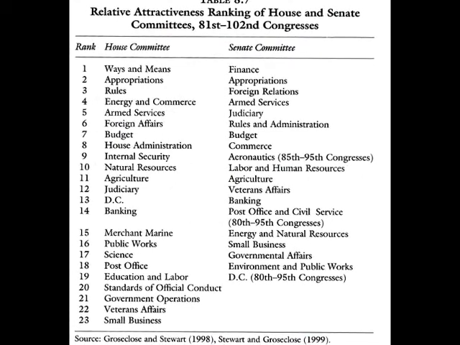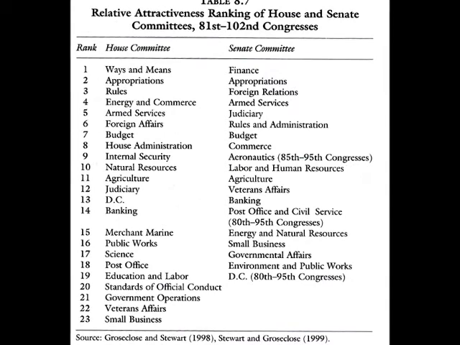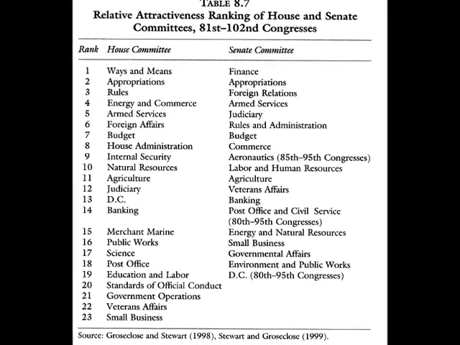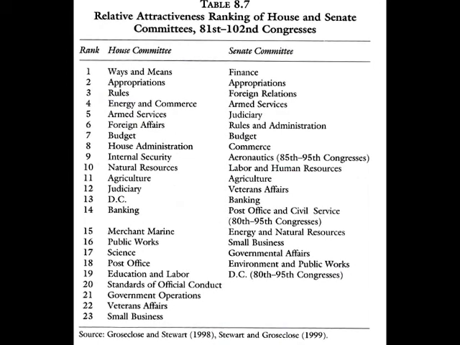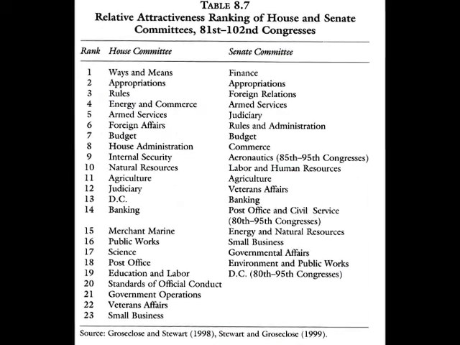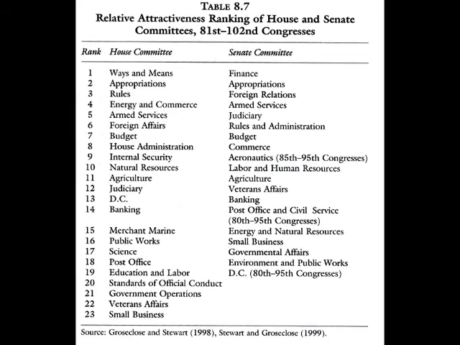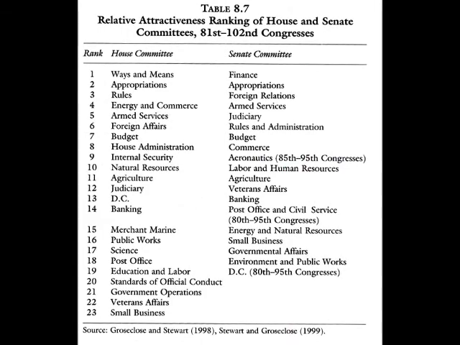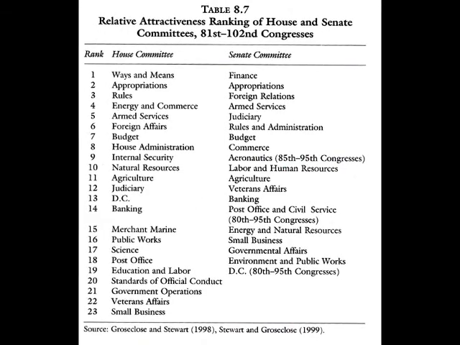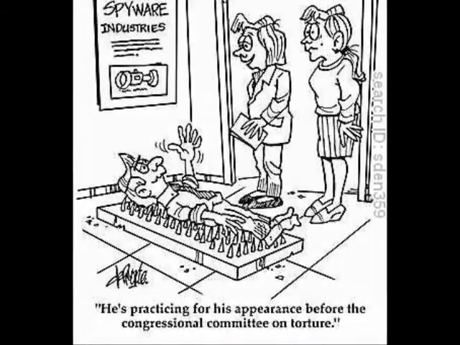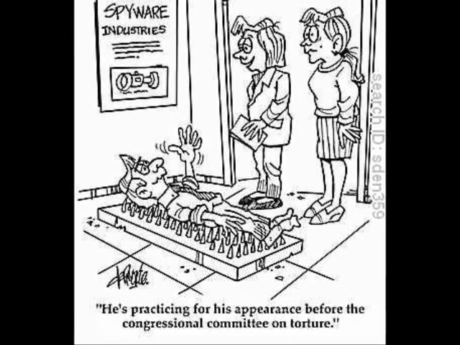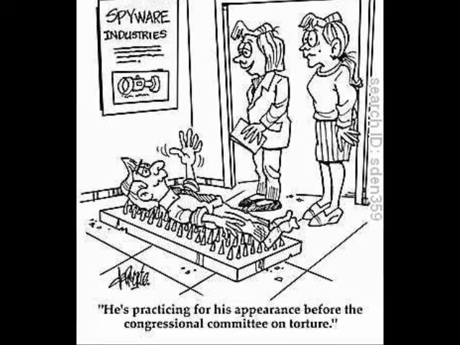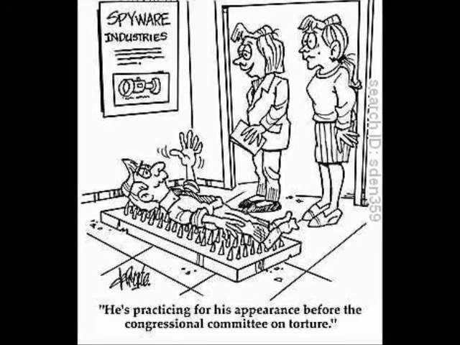Another kind of committee that you can have is the select committee, and a select committee deals with issues that aren't really handled by the standing committee. So maybe it's something that comes up that's out of the ordinary. So like when Hurricane Katrina hit, or when we had the 9/11 terrorist attacks, they created committees to specifically look into those events and the government's response to them. The next kind of committee is a joint committee, and a joint committee is where both houses work together, where the House committee and the Senate committee are going to join forces.